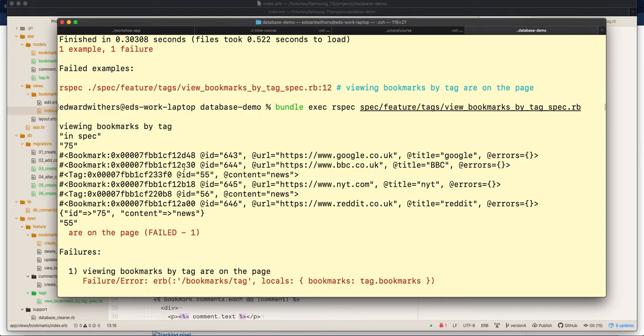And I'm sending across this 75. Where does 75 come from? It's got neither of them. Why is 75 coming across?